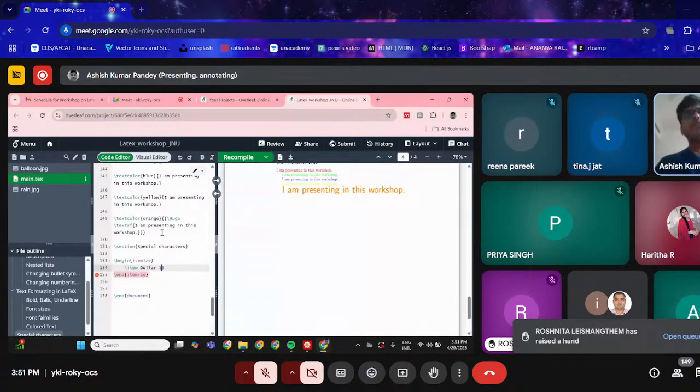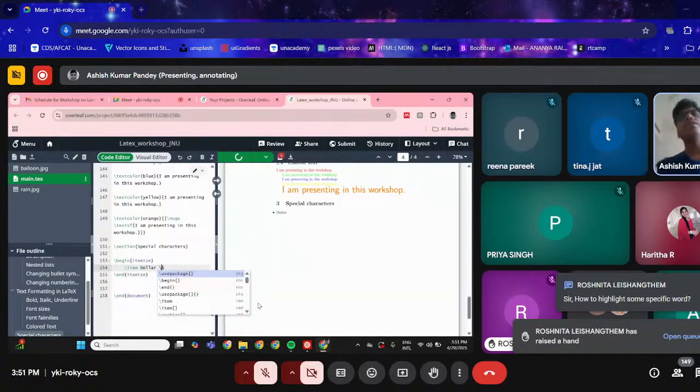You can see if I only write dollar. Okay. Now dollar is also used to write math equations, right? So if you write only dollar, it will not compile. It may throw errors and things like that. See, nothing is appearing. So if you want to use dollar as a sign, you need to put this slash in front of the dollar. Then you can see the dollar sign is appearing.